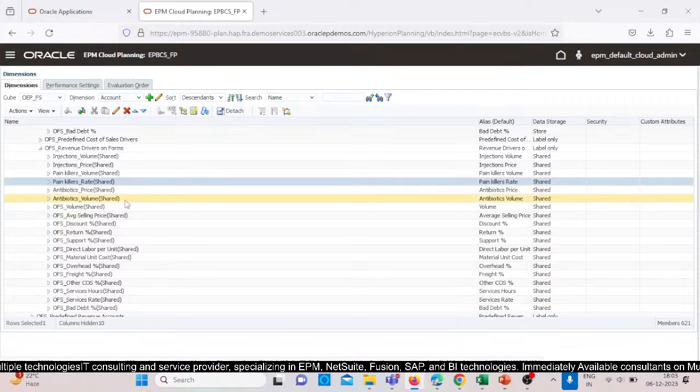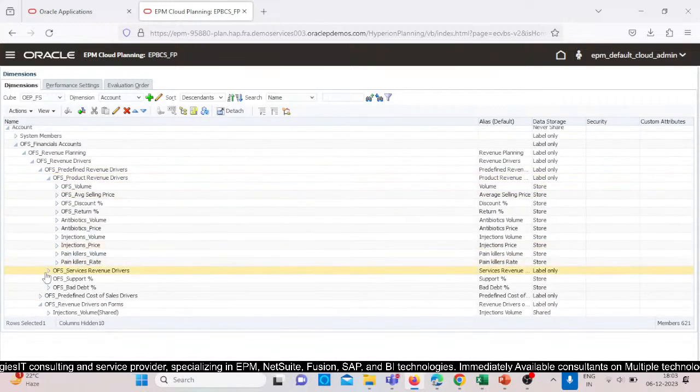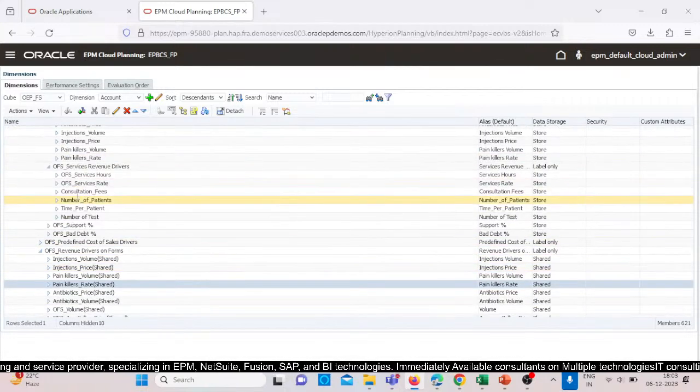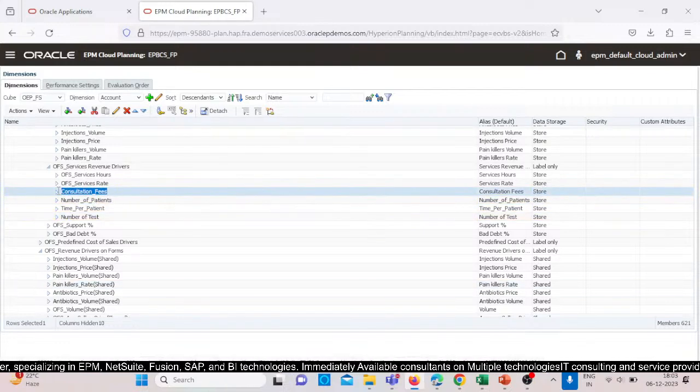So as we have done these for the products, similarly we will be doing the same things for the services. So let's check whether the services are added or not. So here are the services. We have added consultation fees, number of patients. So the same thing we will be doing for the services.